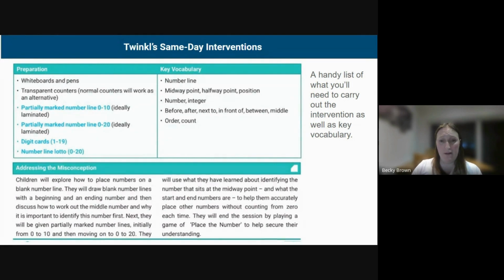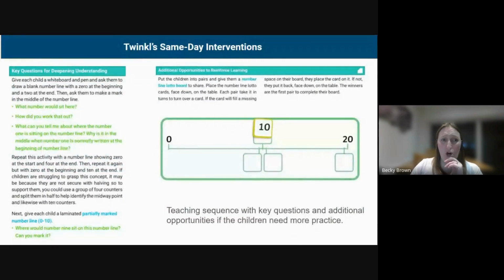And then you've got vocabulary. So you could almost have a plastic wallet with the paperwork in it and all the things you might need behind it. And then there's a little bit of background for you about what they need to do. And then there's a whole load of key questions. This is a whole sheet, but I've just put a little section here. Whole load of key questions, what you should do, and then the questions in green about what you should ask the children, how you can encourage that maths talk. So you've got something to help you there, particularly if your subject knowledge of the particular concept isn't really strong.